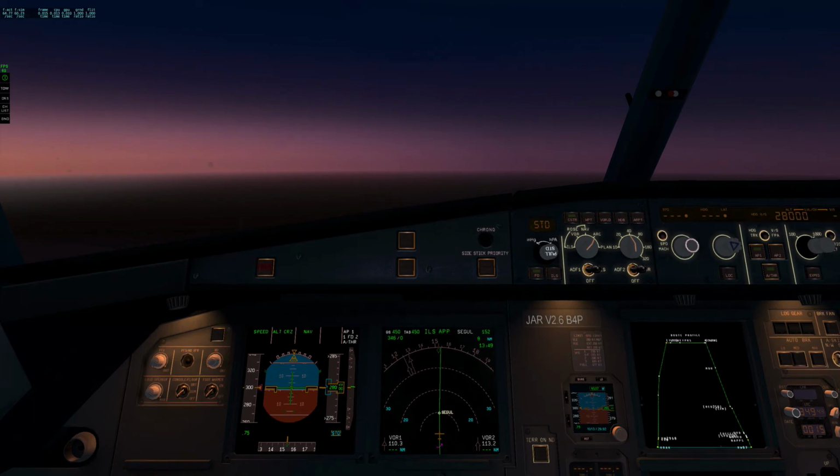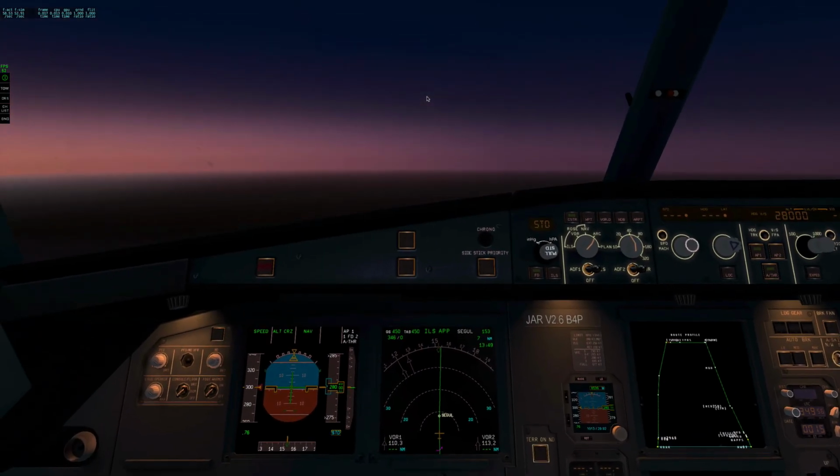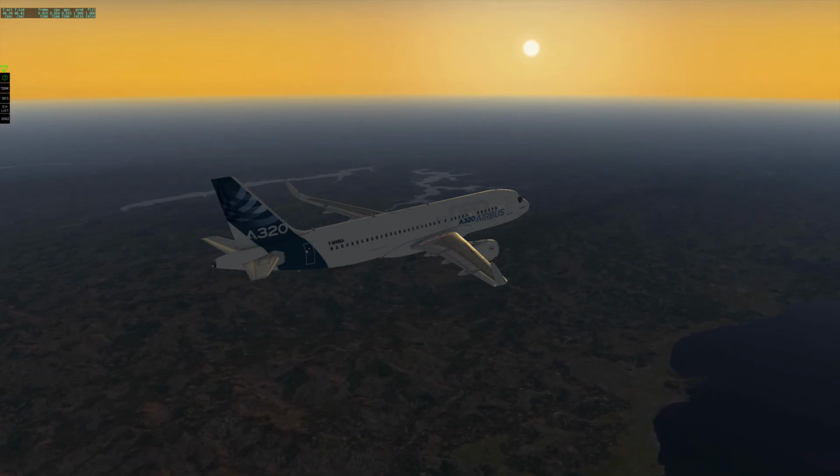So I'll check back in a little bit later as we get closer to our top of descent. Otherwise it's kind of boring just looking out on a dark landscape. So we're getting a little bit closer to our top of descent, approximately 20 miles out. Coast of California.